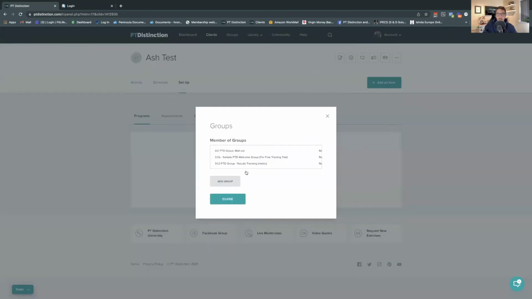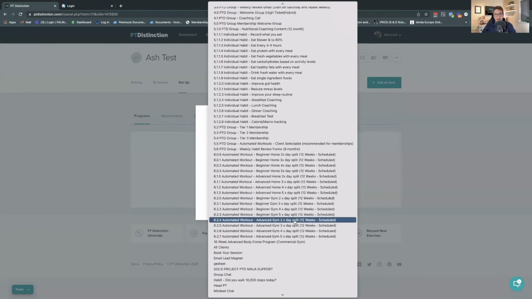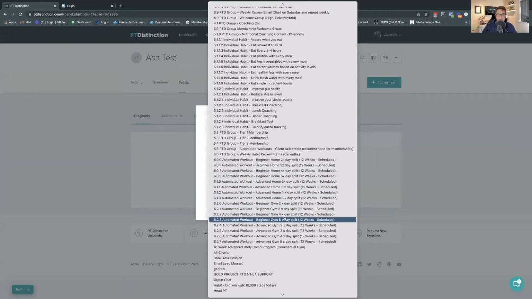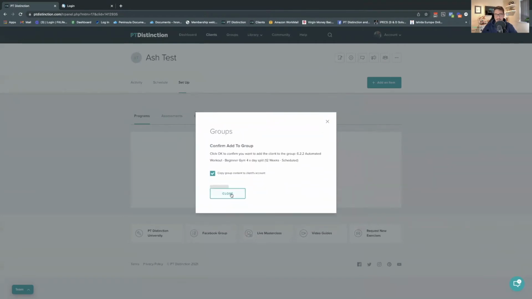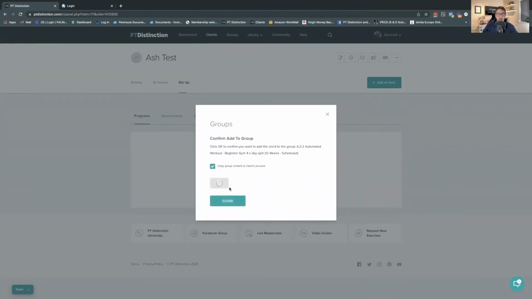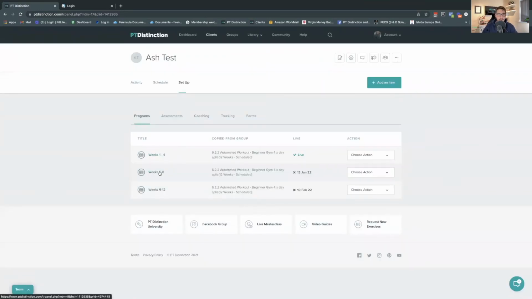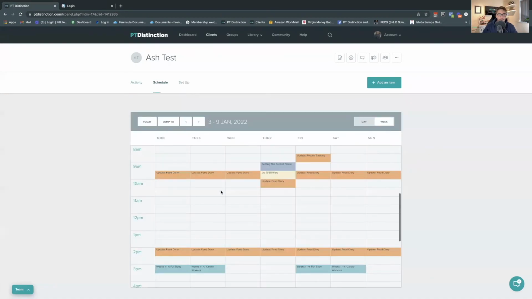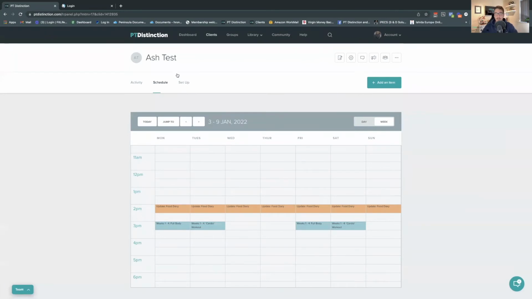So I'm going to go back to my groups, hit add, hit the drop-down menu, and pick a different program. We've got lots of different workout program groups set up here. So we're going to do a beginner gym 4-day split. And if I wanted to, I could get them to start this on a Monday, or a different date. I'm just going to start it now for this example. I'm going to drop that in, and you can see straight away that it copies the content over, and there we go. We have our programs inside here, drip feeding out automatically by date, and we've also got it on the schedule for them, so they get reminders for that particular client. So that's the workout side done.